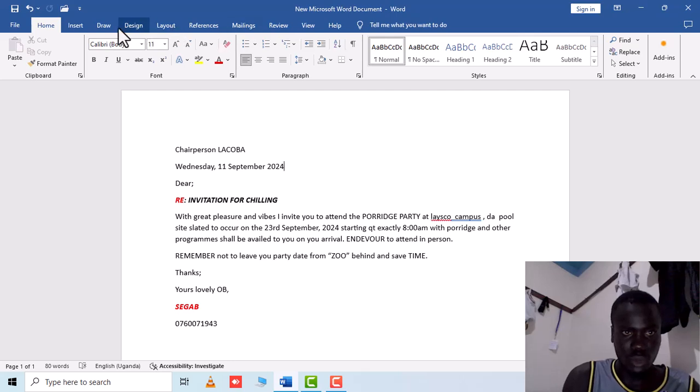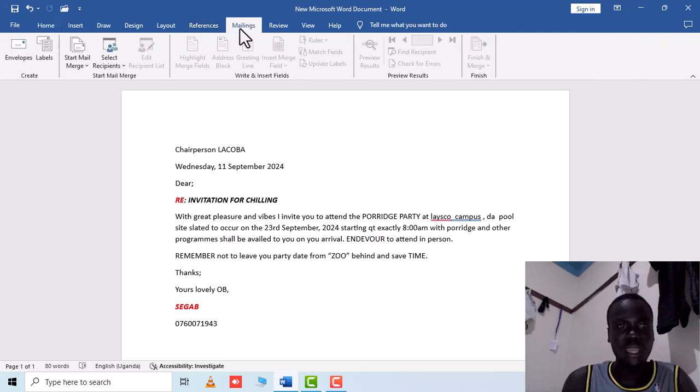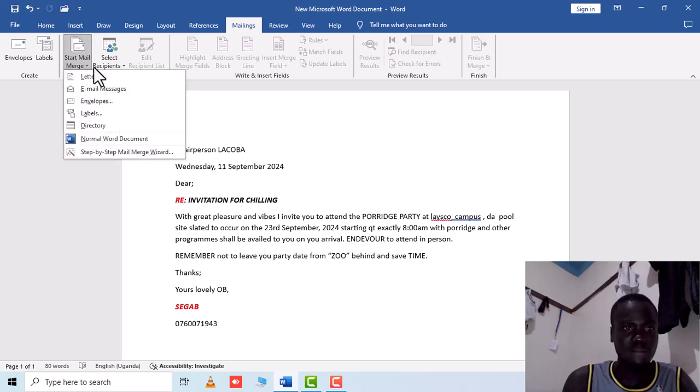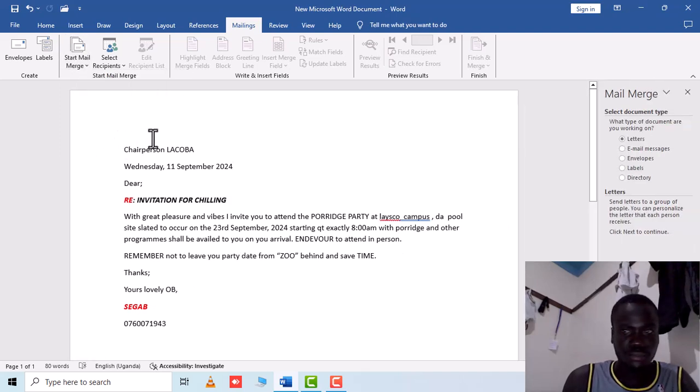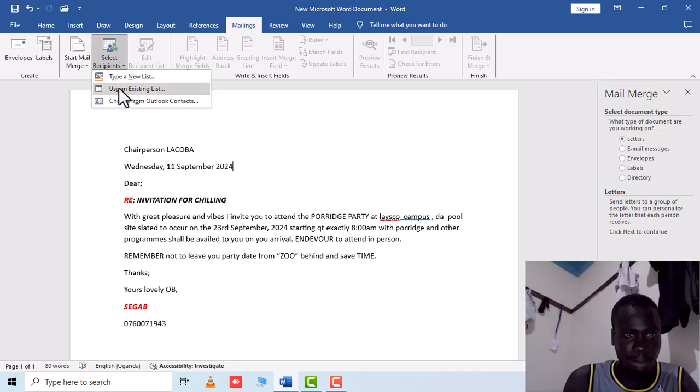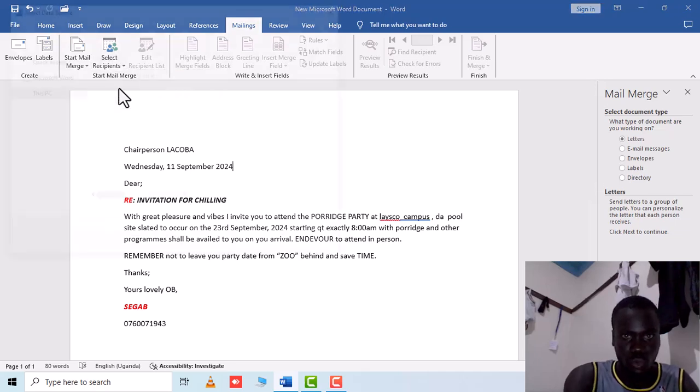I hope you're seeing these icons in the ribbon. You can easily use all these. I'll look for mailings, and I start mail merge.